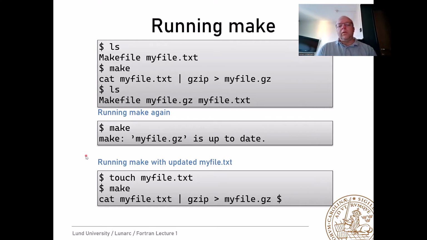So what happens if I modify the text file? touch is a command that will update the modification time of the file, so it will look to the system like somebody modified the file. Then I type make here, and you can see that it executes the commands in the rule again. That is because make detects that myfile.txt is newer than the gz file, and then it realizes that it has to build that file again because it's not up to date. So in this case, you see how you can apply this to source code.